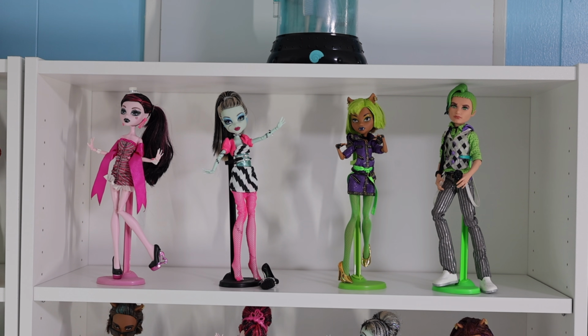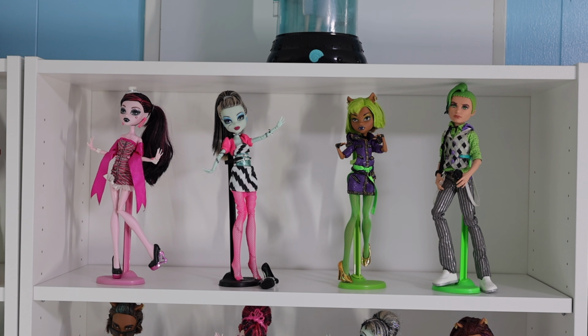And I think I do have two of those, which I should put on display with them, but I'll find it eventually. Missing only two dolls from this collection. I do have Cleo, she's just in box. I'm actually debating if I should start this series where I unbox dolls every other Thursday. That's kind of like a throwback series. And I kind of want to unbox her in that video. Let me know in the comments if you'd love to see that. But once Cleo's open, she will be joining her friends right there.